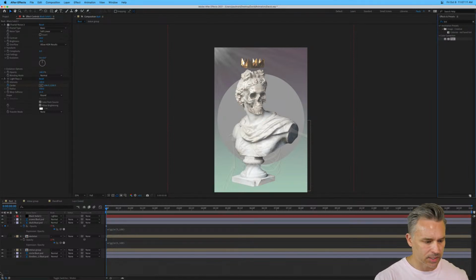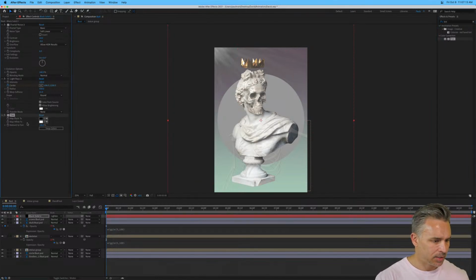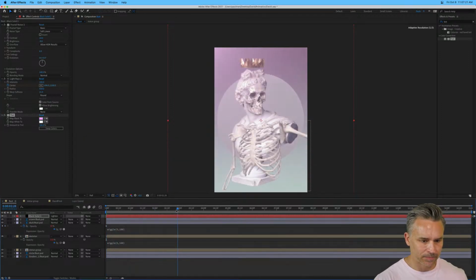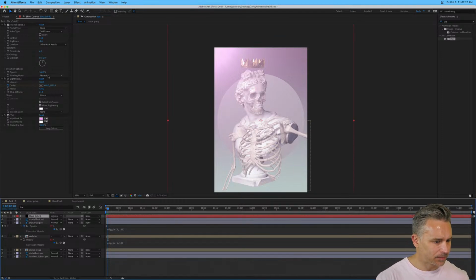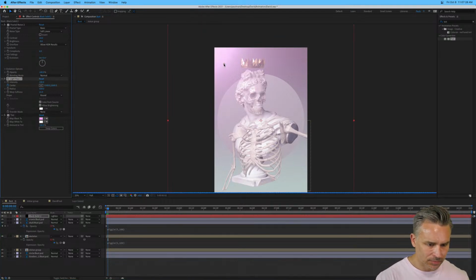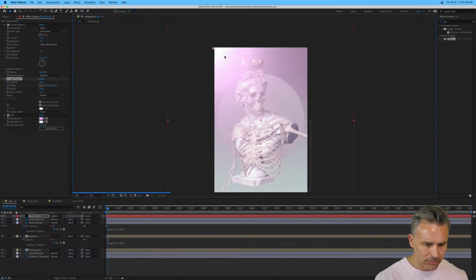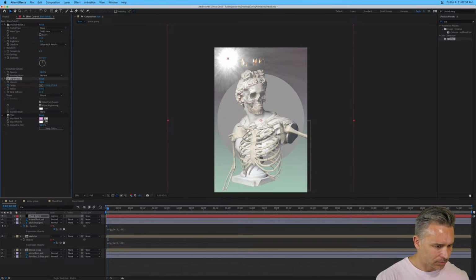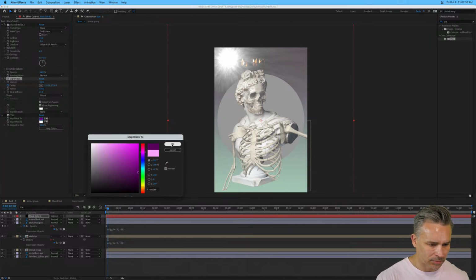Let's go with tint, map the black to purple, and then the white to white. And let's animate this too. I'm going to make this darker.